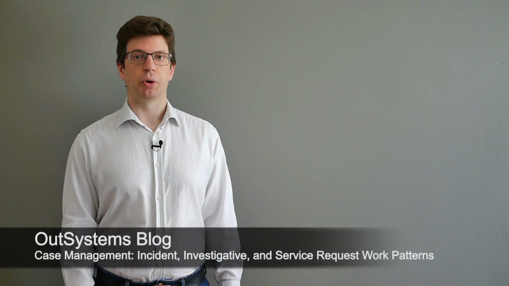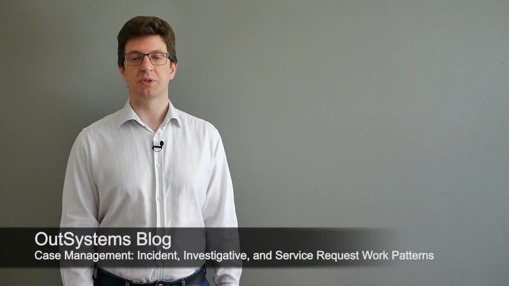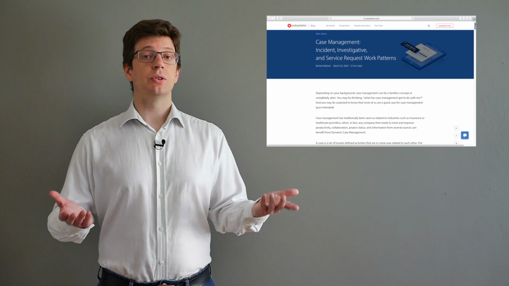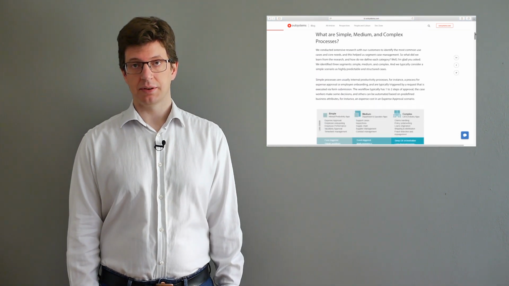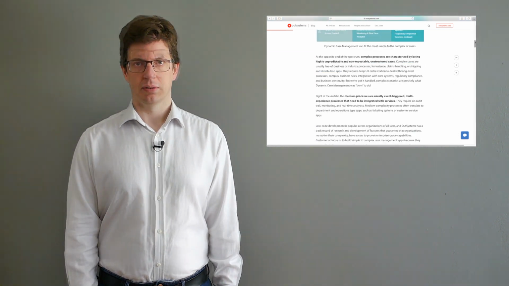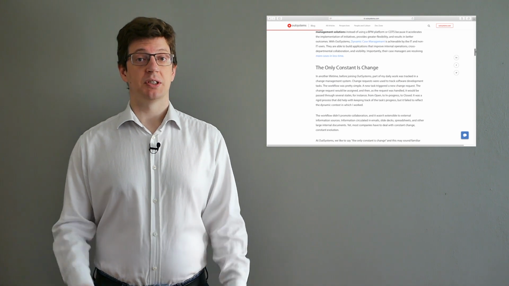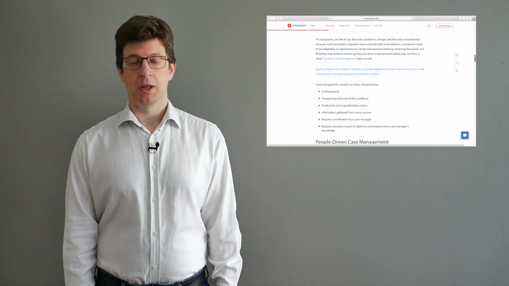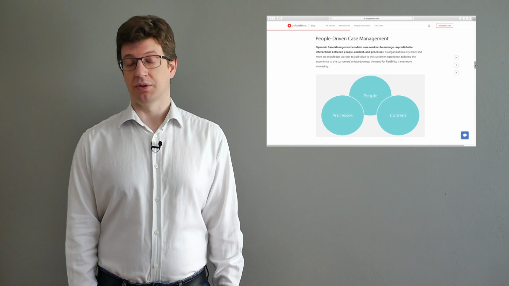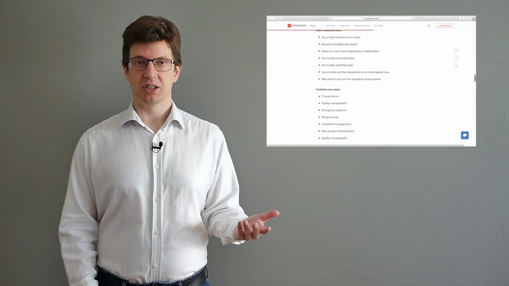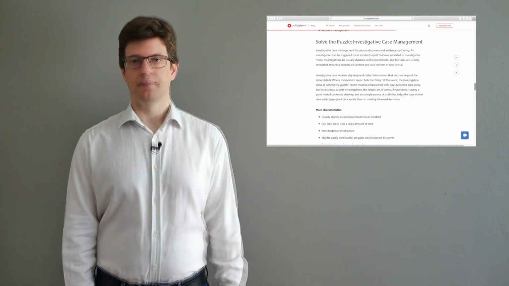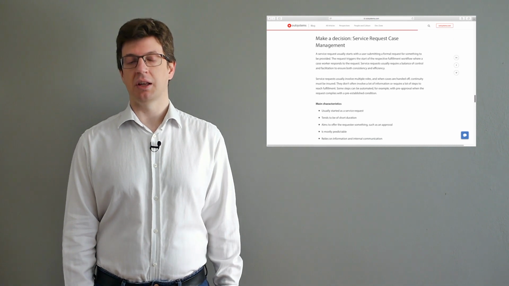The next article that we're going to talk about is in relation to the OutSystems case management system. It goes over what are the use case scenarios that the system covers and all of its characteristics. One of the primary objectives of the system is defining processes. But because we live in an age where everything is always changing, the dynamic case management system can also adapt to the changes. With this, organizations can be agile and adaptable.